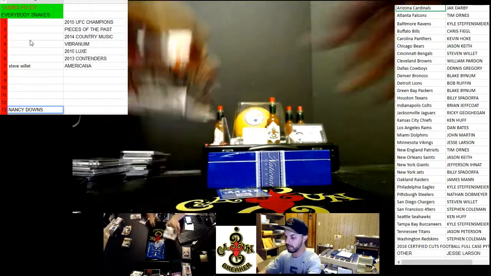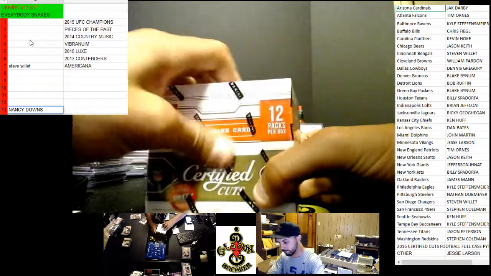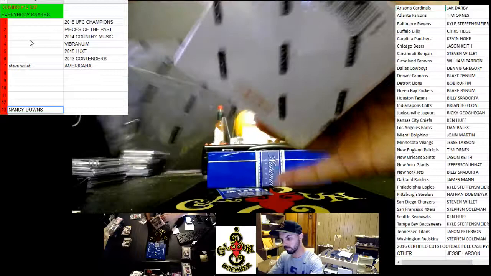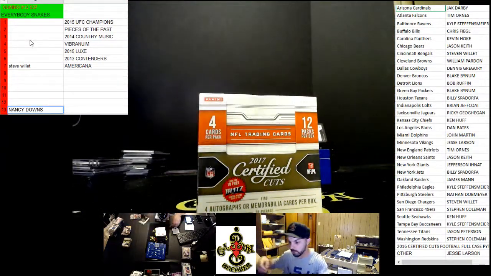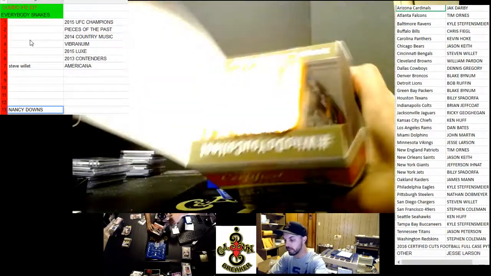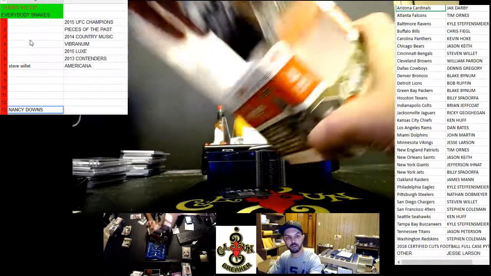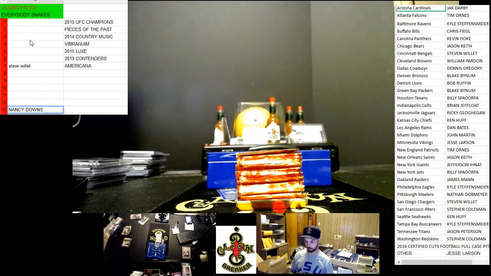All right, last box. We still have 400 points to random. After this, we have two eBay breaks. We will probably have some teams available. Five box XR. So if anybody wants to get on, it's time to get on.